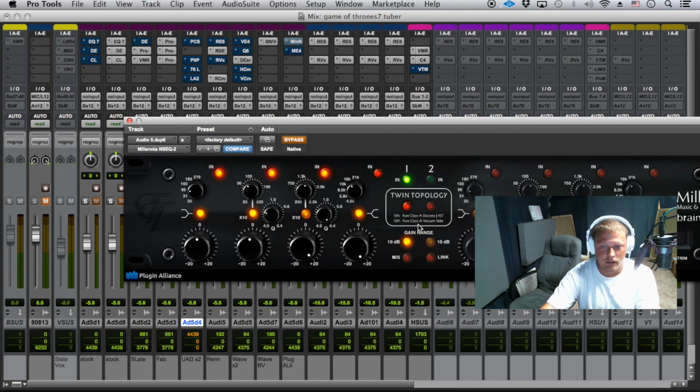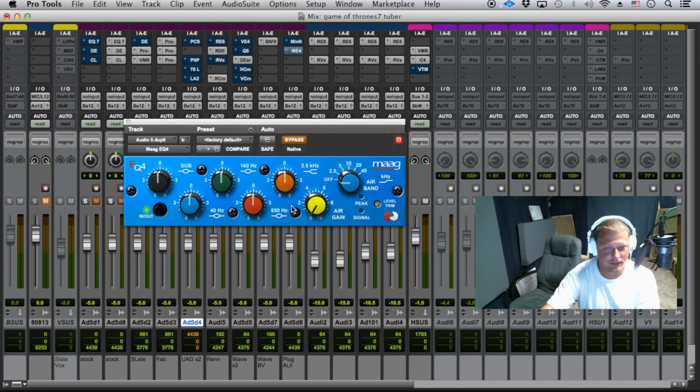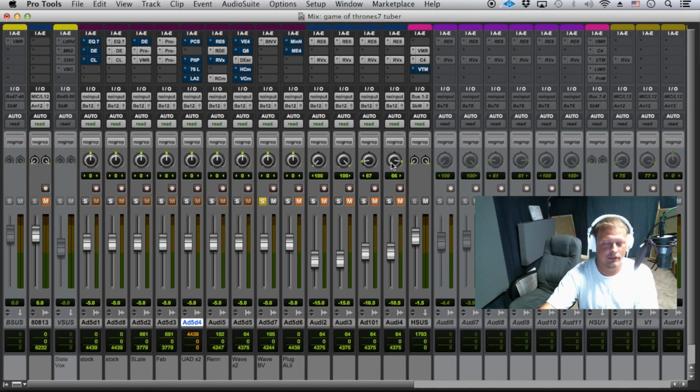All right. So, folks, I think this concludes our session today. I hope I didn't bore you. All right. So, there we go. Oh, Mag EQ. This thing's sweet. All right. So, just showing you 12 ways to skin a cat here. I'll probably do my VMR review next, because I've been patiently waiting to do that because I love it.